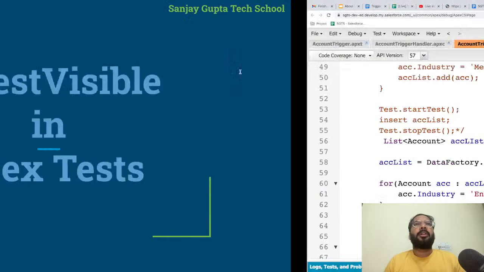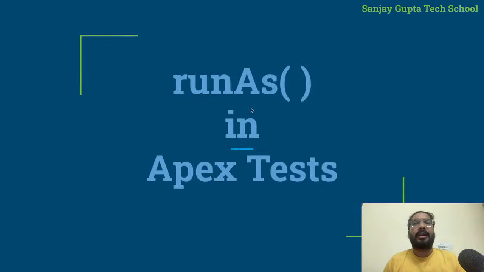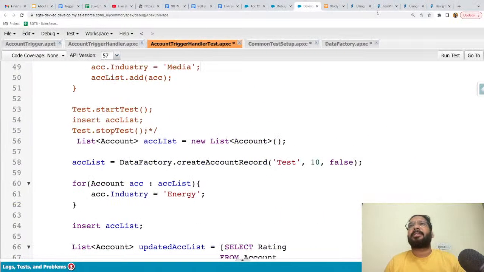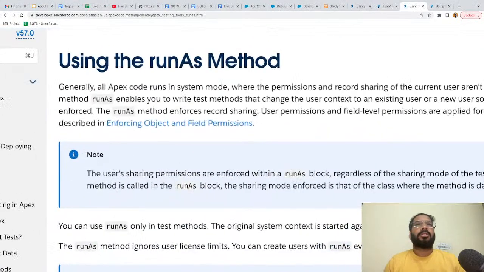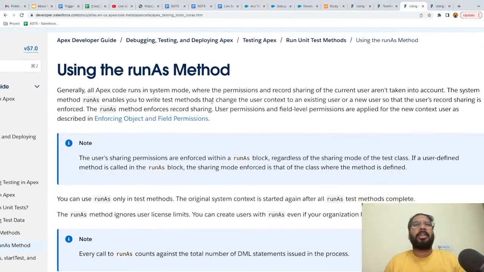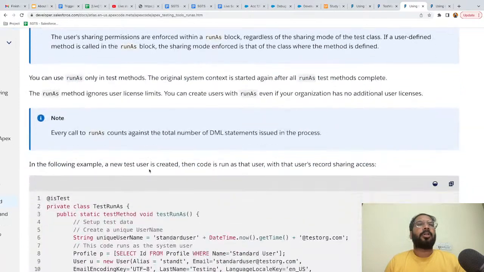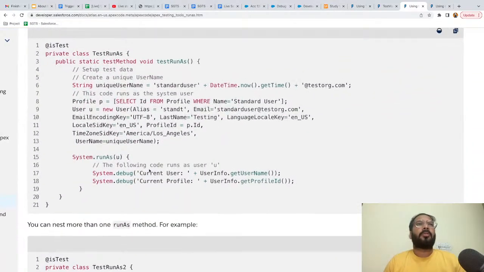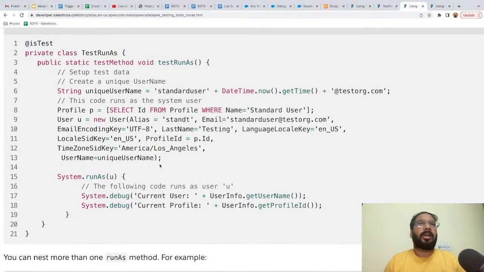Okay, so moving forward, next is runAs. Someone asked how to use runAs in Apex tests. Yesterday I think someone asked, so I have one example for that as well. Basically, we use runAs if you want to run a particular block of code in the context of a particular user.